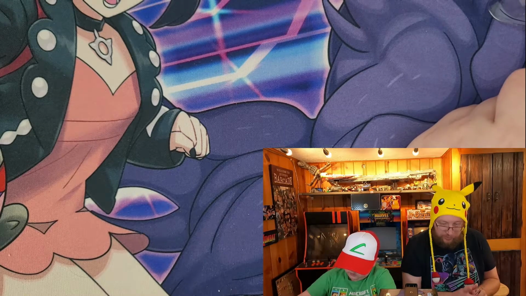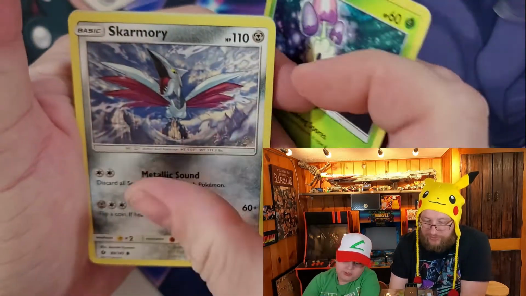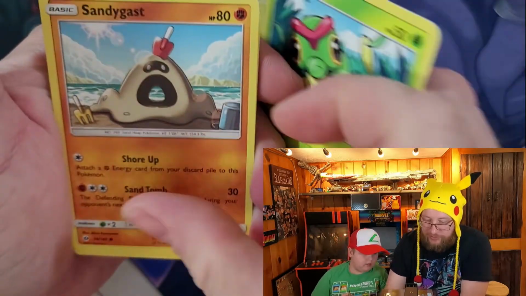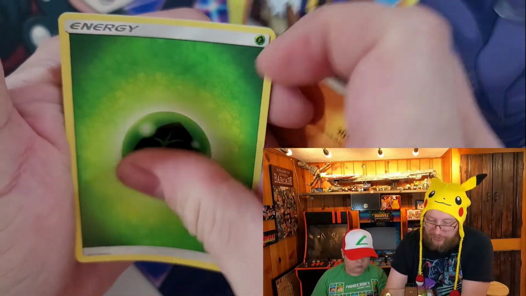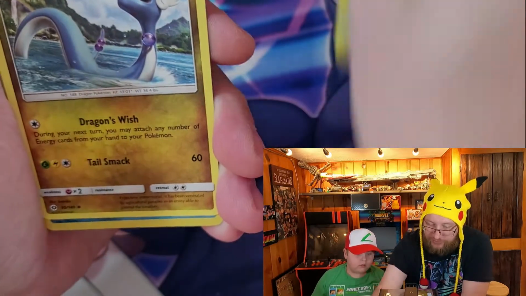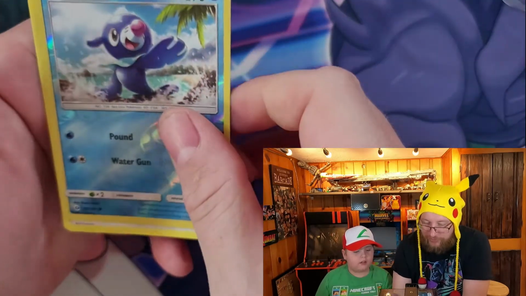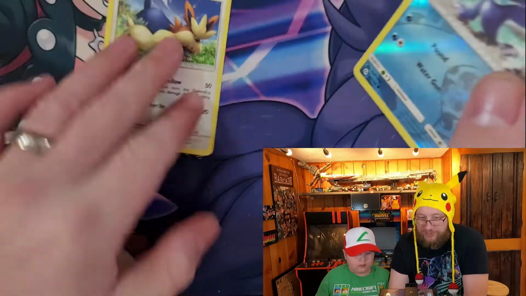I'll start with some Sun and Moon. We got Morlow, Skarmory, Caterpie, Sandygast, Roggenrola, Plant Energy, Crushing Hammer, Charjabug, a Reverse Holo Dragonair, and I lied. That Dragonair is not a Reverse Holo. It looked like it. A Reverse Holo Popplio, followed by a Stoutland.